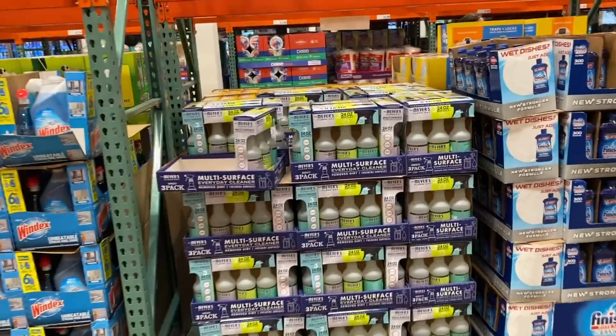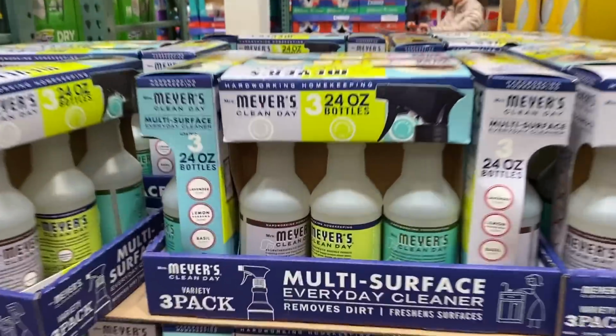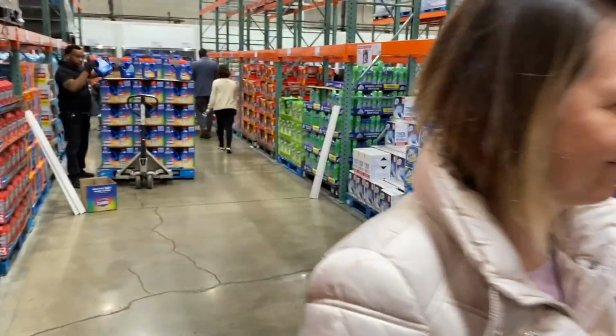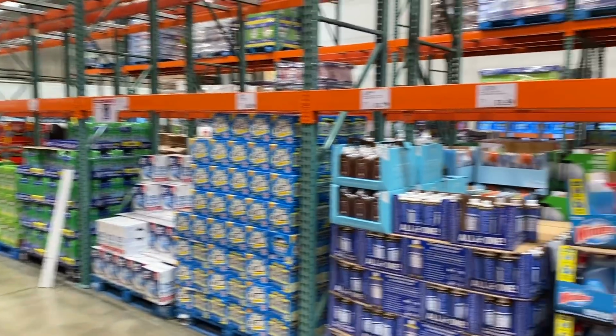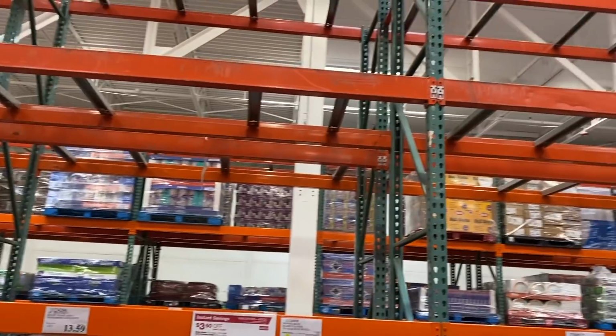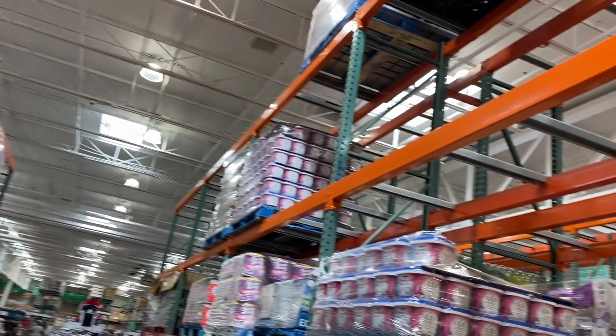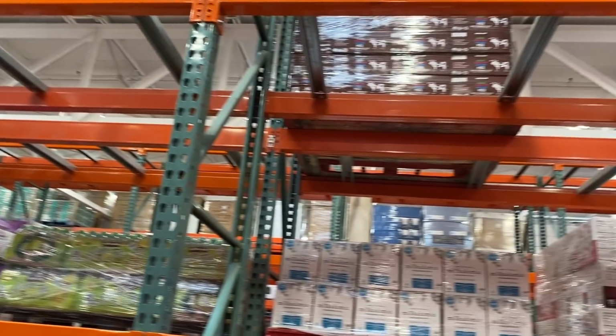It's so funny, no one's buying this stuff right now, the organic, kind of like natural stuff. They're all stocking up on like the industrial Clorox bleach and stuff like that. So don't have that right now. Let's move on to something else. Look at that, I've never seen the inventory here so low. This is always piled high to the sky, and now it's barren.